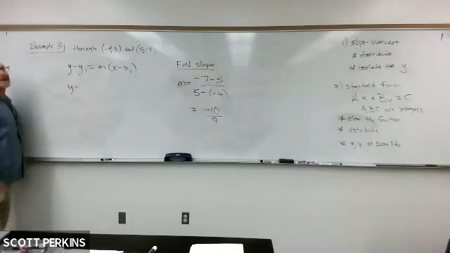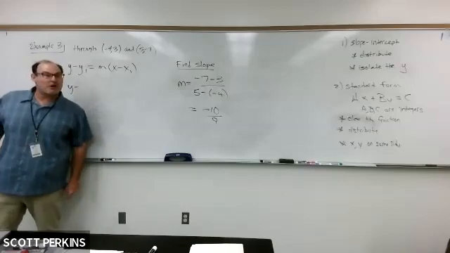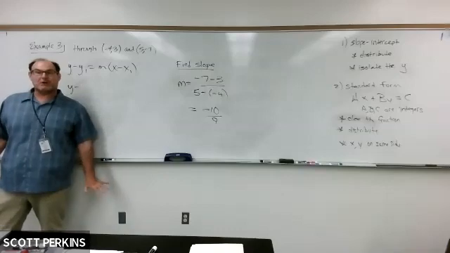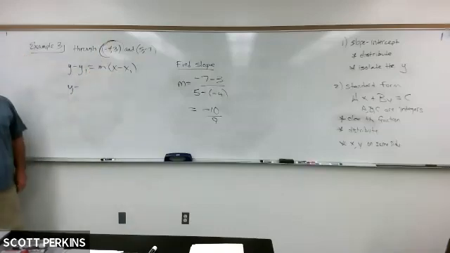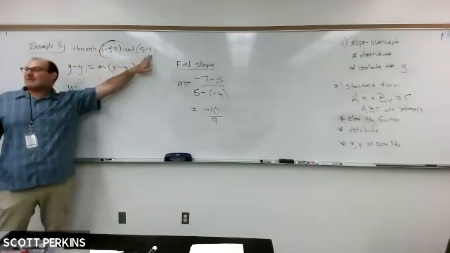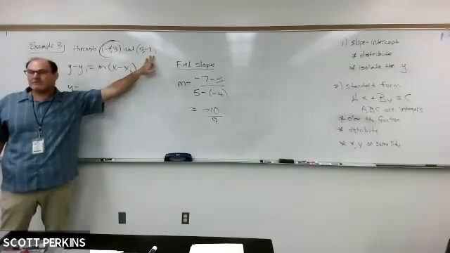Y minus. Now again, both of these points are on the line. It does not matter which one you pick. Okay, I have no secrets. Remember, I will always tell you if there's a secret. So I'm just going to pick this one because it's closer. I don't have to reach. I'm going to use negative 4, 3. If you use 5, negative 7, you will get the same exact equation of the line that I get. There will be no difference.